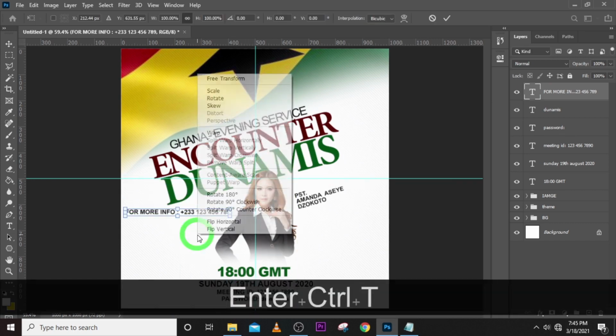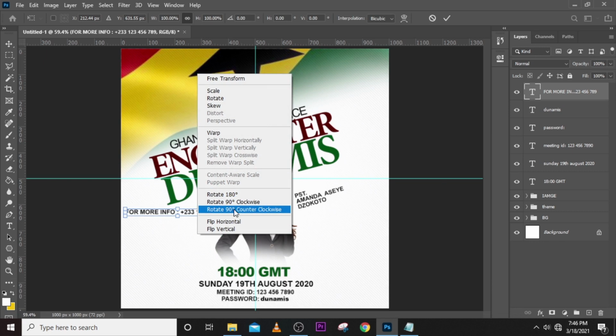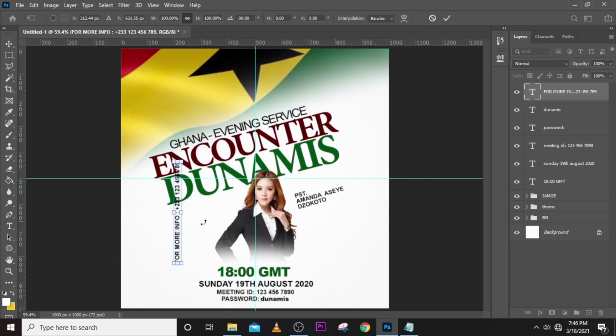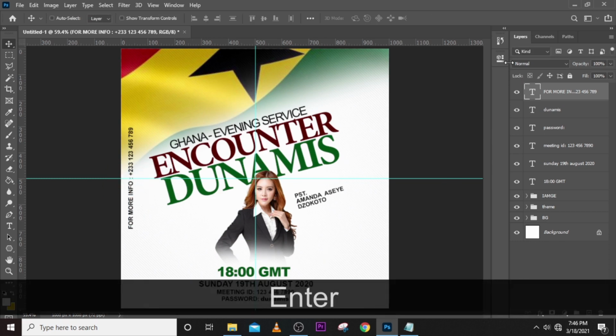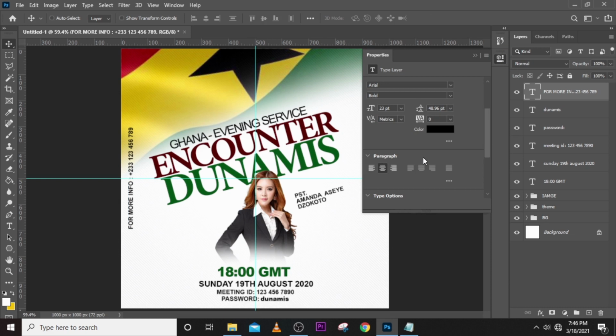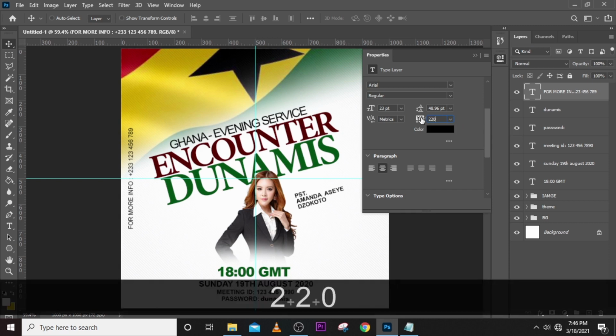Alright, so let's rotate it counterclockwise 90 degrees and then put it in the middle. Let's open our properties and make sure it is Arial regular. Let's also set the size to 23, but then the tracking, let's set it to 220 and then hit OK.